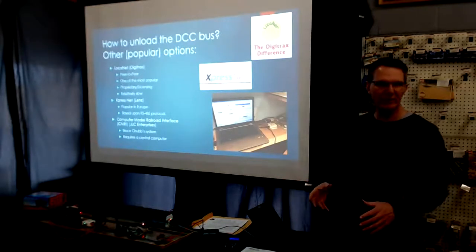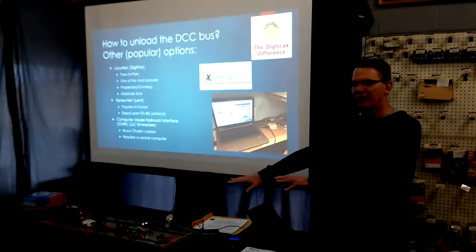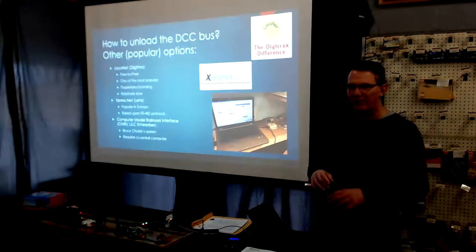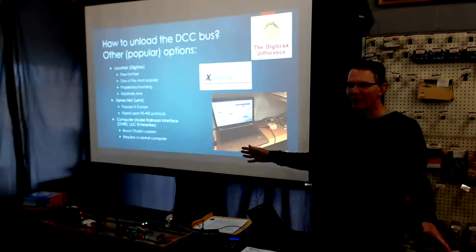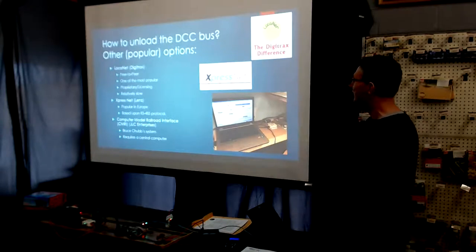And one of the things I really wanted is a layout that I don't turn on a computer. I come into the train room, flip on the power, and the whole thing runs on its own. I don't want a computer. I want it to be tight. So anyways, those are some of the differences.